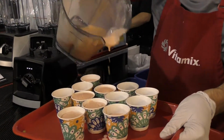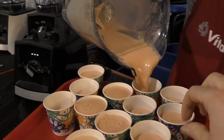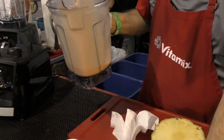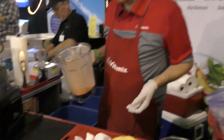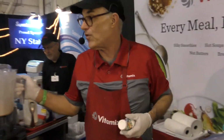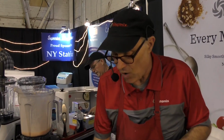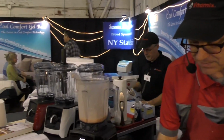What do you think? Isn't that creamy and delicious? Orange, banana, pineapple, strawberry, but it's a whole orange. It's the pineapple with the core. Strawberries with the little leafy green tops and all the seeds. This is called a Whole Foods juicer. It juices everything. I'm making ice cream next. So in addition to being a Whole Foods juicer, it's also an ice cream maker.